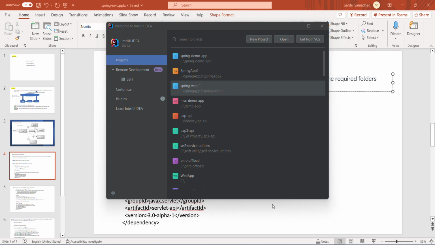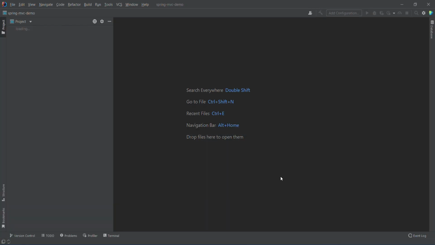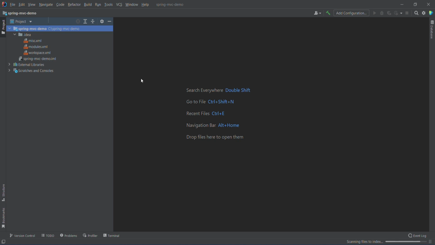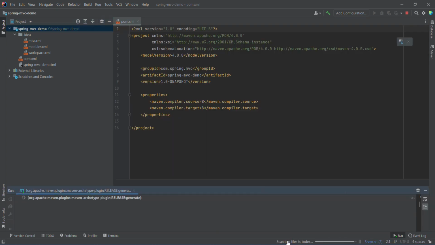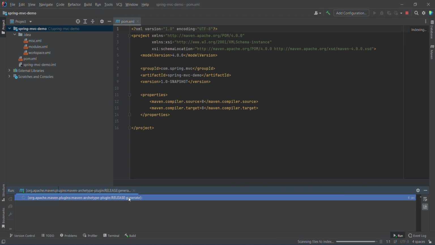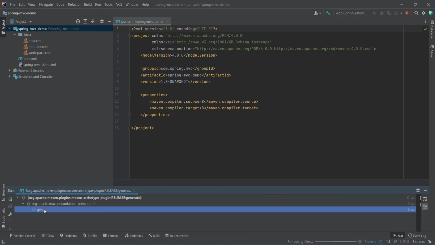Now my project is getting dumped here. If you can see here, it is scanning the indexes, and then everything gets started. The Maven plugin starts installing, and pom.xml starts generating. All these things will be done by Maven here.